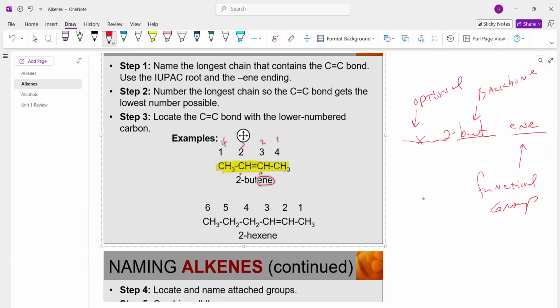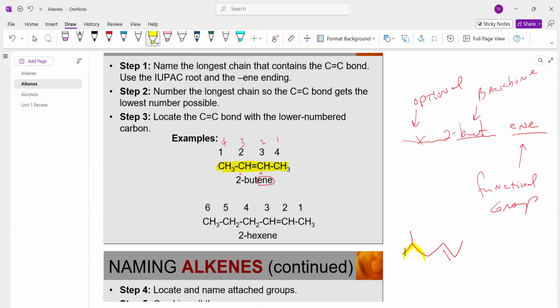Let's draw this for the line structure here. Okay, and then on carbon number 2, it's going to be the double bond. Okay, so let's identify the carbon backbone. Now you can do this in one or two ways. Do the carbon backbone first or the functional group first. All my years, I usually do the backbone first, but you can do it either way. You only have to put the same place.